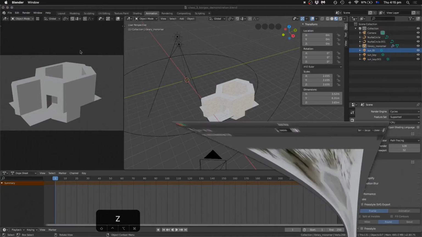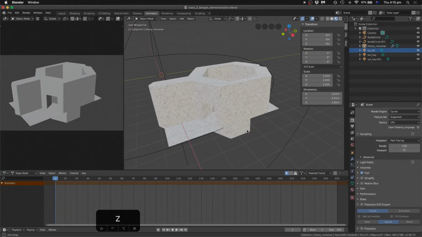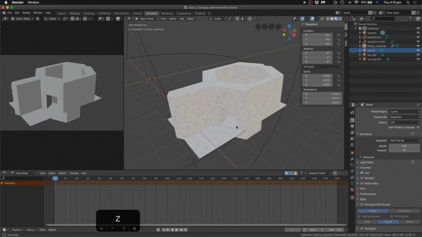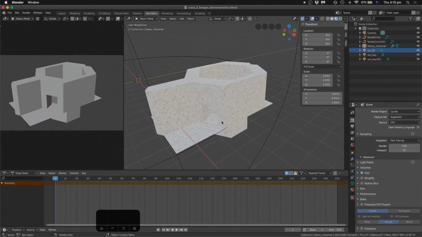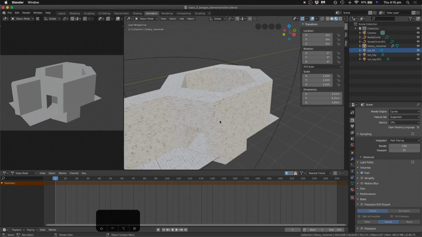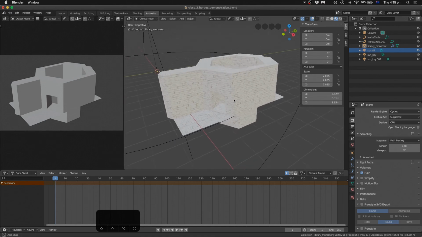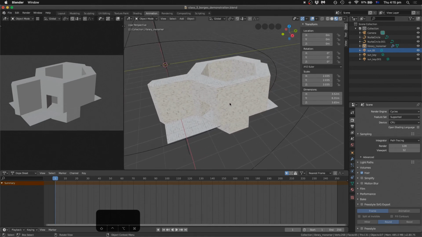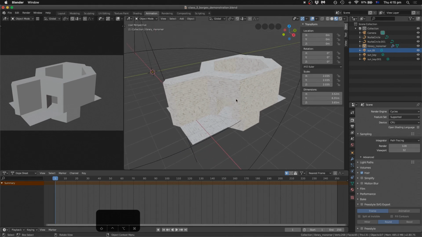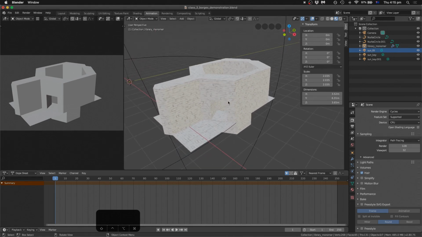But okay, I think that's enough for our texturing tutorial. So in this tutorial, I've shown you the basics of how to apply a color to an image and render it out. And now I've shown you how to comprehensively UV unwrap a model so that you can control its textures and apply them to a model. And I will upload some textures to the Moodle for you guys to experiment with. And then I'll make a new video where I show you how to, instead of rendering out a still image, render out an animation. But that's enough for this tutorial.